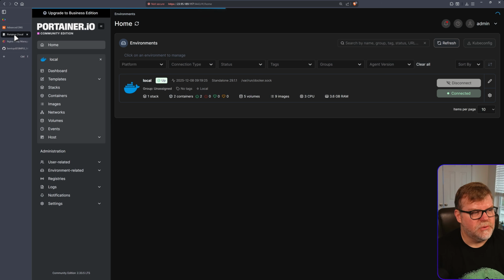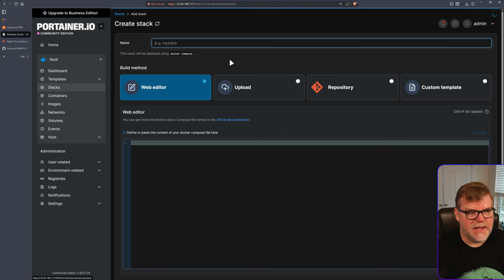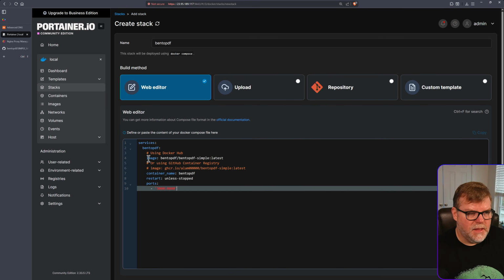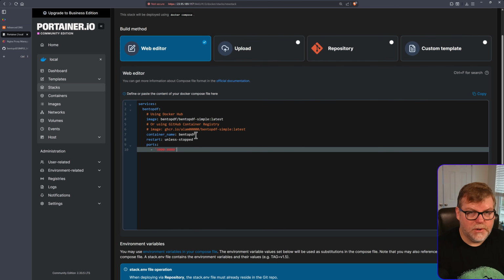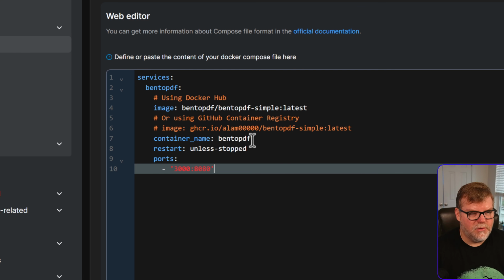And let's head over to our Portainer. I'm going to go to stacks. I'm going to add a new stack, and I'm going to call it BentoPDF. You can call it whatever you want. I'm going to paste this in here, and we are going to take a look at this compose because we always like to make sure that we know what is being installed. In our instance here, this is going to be a short one. So we are defining the Bento service here. The image it's going to be using is the BentoPDF-simple. That's how you differentiate between the simple one and the one with all the fluff.